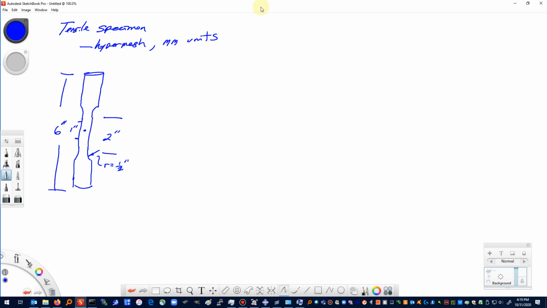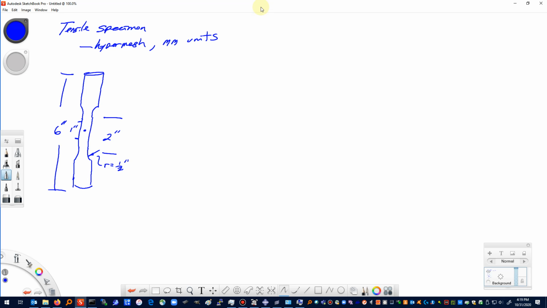We're going to create a plane of two-dimensional elements. We're going to rotate that plane of two-dimensional elements in Hypermesh, and then we're going to create a 3D solid. Now the purpose of this mesh, I'm going to eventually use it in Abacus, and I want to illustrate the effect of not having an extensometer and trying to calculate the strain based on the gauge length section, and we'll see what some of the pitfalls are in that.